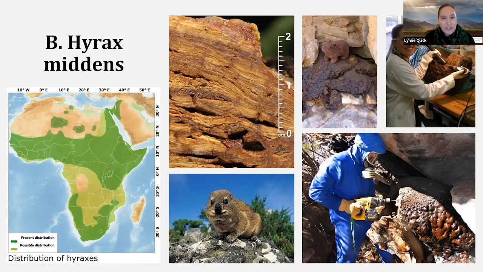And I can actually give you an entire 40-minute talk just on the hyrax midden research. So I'm going to really breeze through this right now, but the concept is the same. The midden in this case is an accumulation of predominantly dassie urine, because communities of dassies live in communities that use one toilet, one latrine, and this archive of not fossilized but preserved urine and pellets is then a mine for different types of proxy evidence that we can then take back to the lab and analyze.